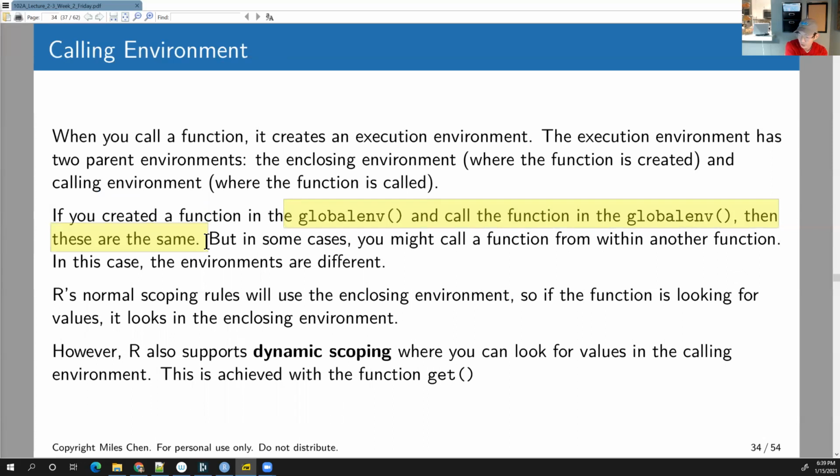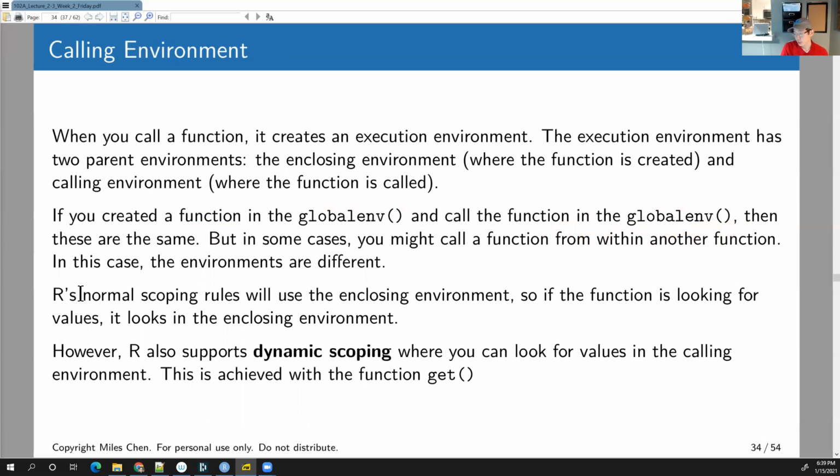Because it was created in the global environment, so that's the enclosing environment. If you call it from the global environment, that's going to be the calling environment. And so the enclosing and the calling environment are the same. But in some cases, you might call a function from inside another function, right? And in that case, the environments are different.